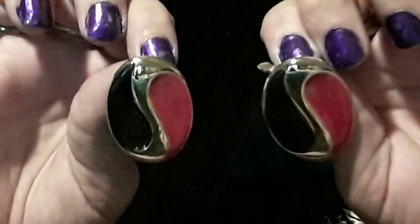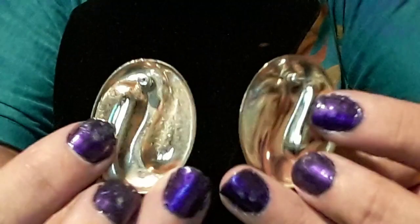Let's see. Have a pair of gold enamel with, I believe, black and pink. They look red here. Maybe it is red. Black and red. And these are stud earrings. Nice. Need to be cleaned. And I don't see any marks on the back of these either, or on the earring backs. But there is a pair.